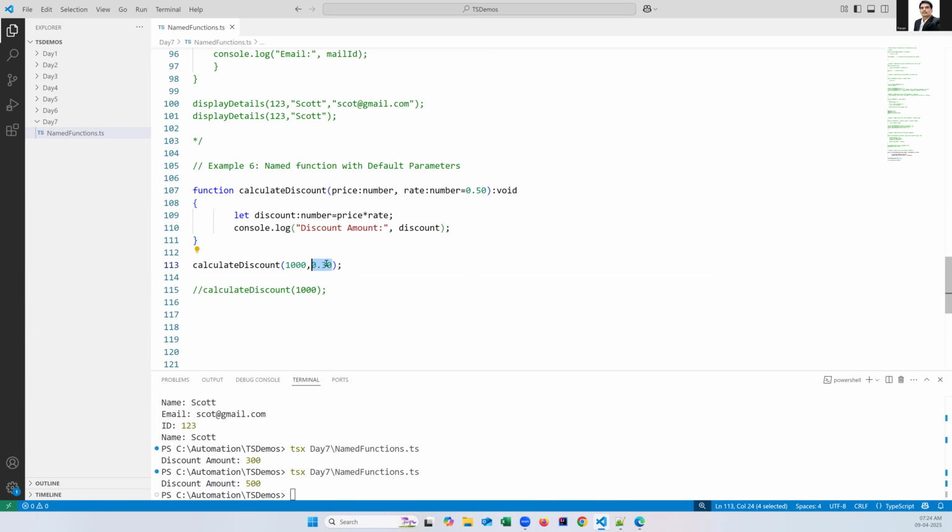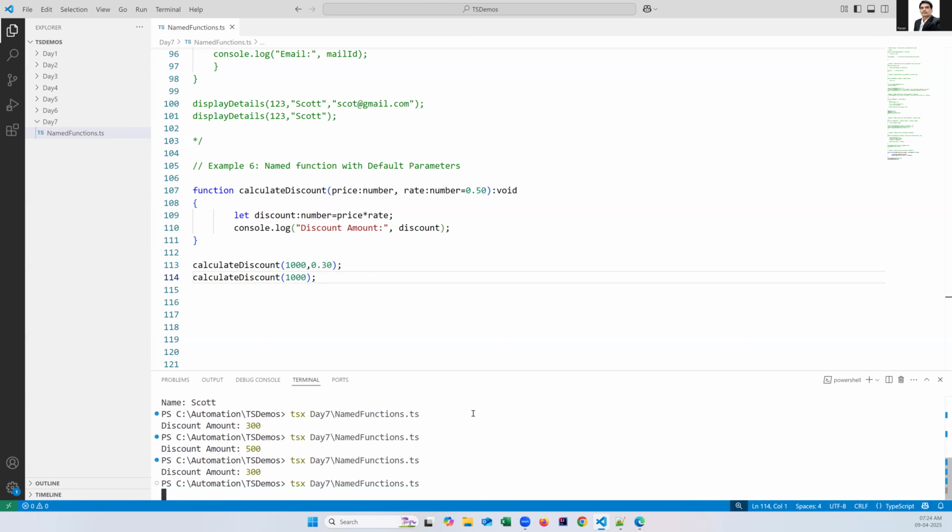If you don't pass the value, then the default value will be considered. Let me execute now. Again we are getting 300, because it is taking 0.30. If I run both, the first call gives 300 because 0.30 is taken as the rate, and in the second case we pass only the price, so the default value 0.50 is taken.